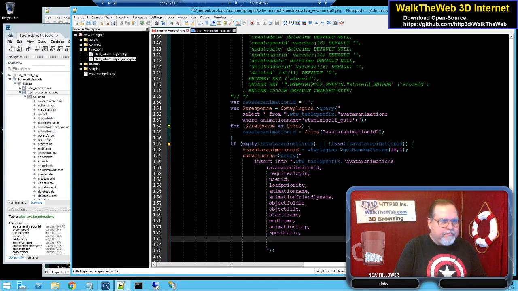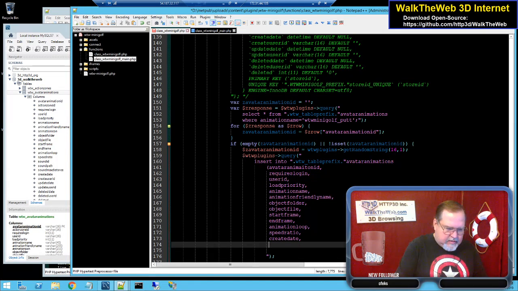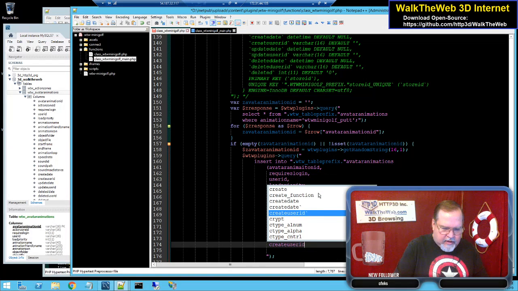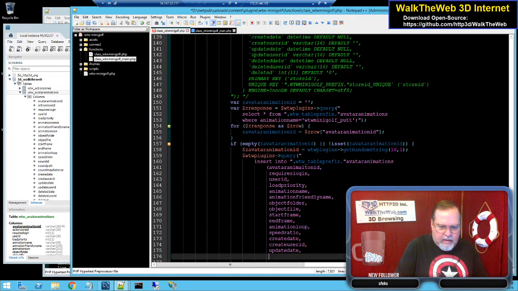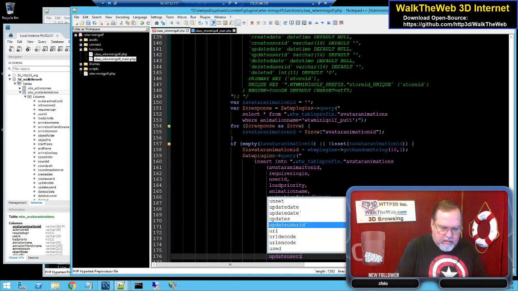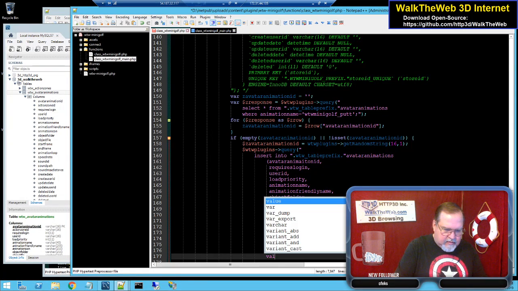And sound ID path, and those things we're going to leave blank for now. We'll do a create date, create user ID. We'll do an update date. And update user ID.